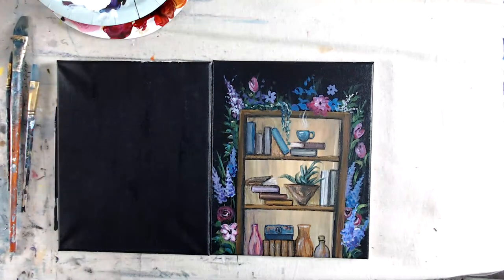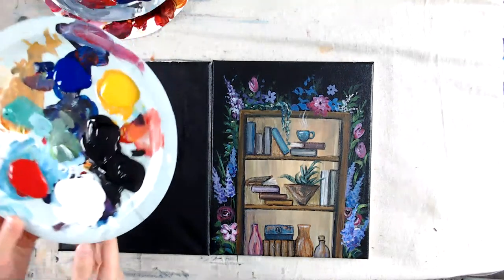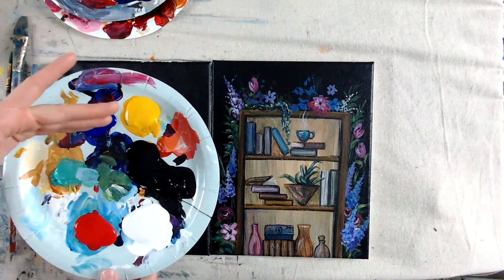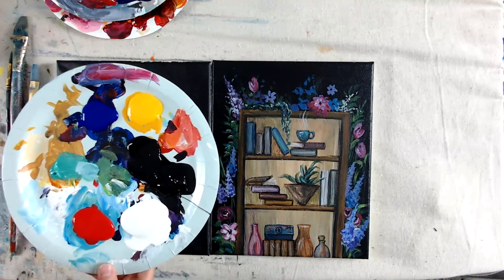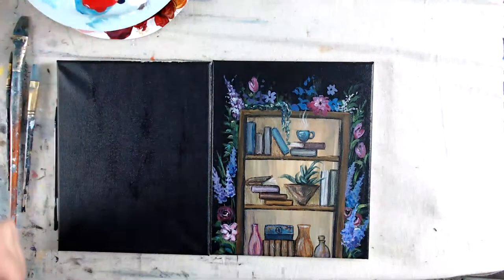So I have a black canvas here. It's an 8x10. And I reuse my paint palettes. I have my black, white, primary yellow, or you can use warm yellow, phthalo blue or primary blue, and bright red, which is non-orange red. It's just a primary red, mostly kind of slightly pinkish.